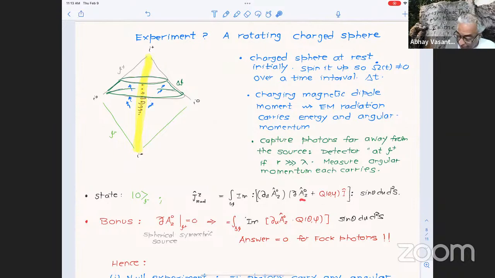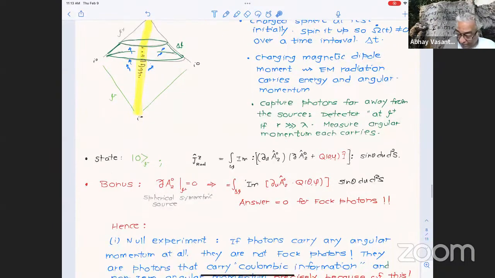that a2 naught, and you'll see that the f of a2 naught is identically equal to 0 in that case. So f of a2 naught is equal to 0. If the source itself was not spherically symmetric, then this would not be true. When I say source, I mean the sphere. But this is a sphere which is rotating along the z-axis, so the statement is that this actually is 0. It's a calculation, and this actually vanishes.